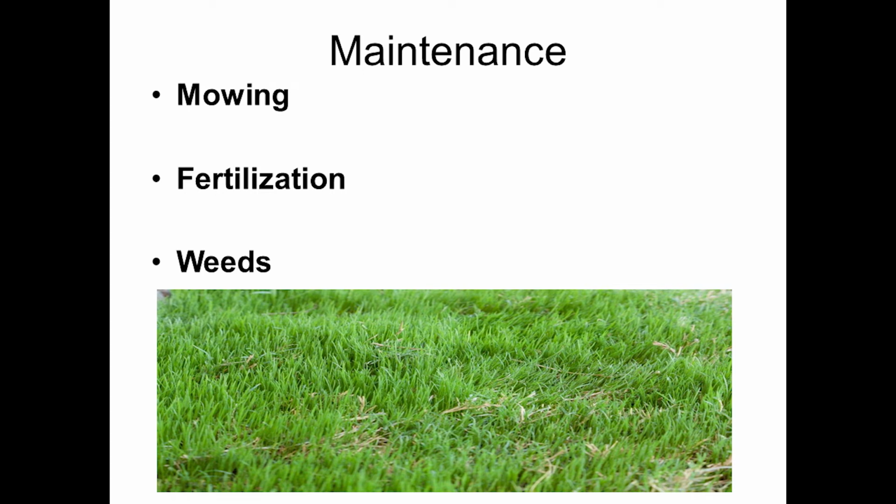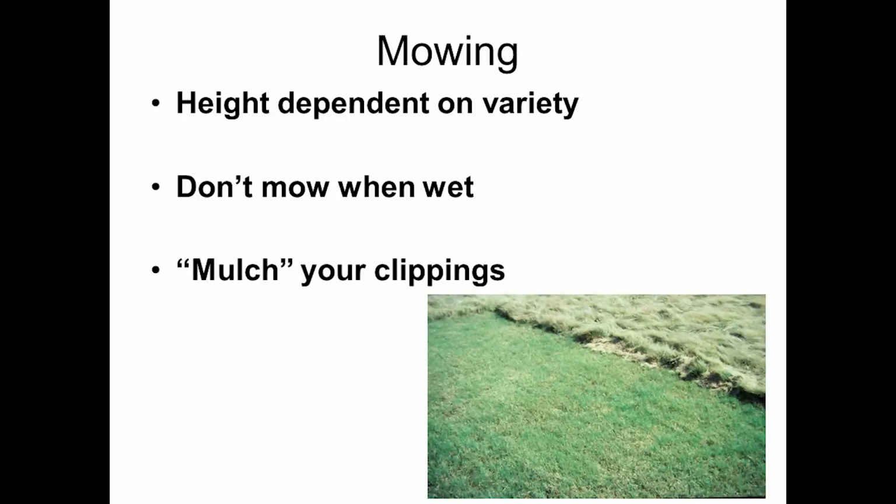Maintenance. Maintenance on grass involves mowing, fertilization, and then handling of weeds. When we're talking about mowing, it depends on the grass species we were talking about. We went through and highlighted those on the slides. But we're usually looking at a 2 to 3 inch mow height as a good height. The higher you can mow it, the better. Like I said, it shades the ground a little bit so you don't get quite so much evaporation. The grass won't need quite so much moisture.